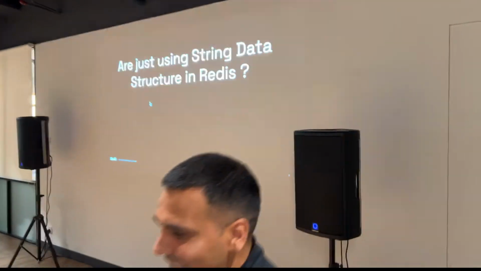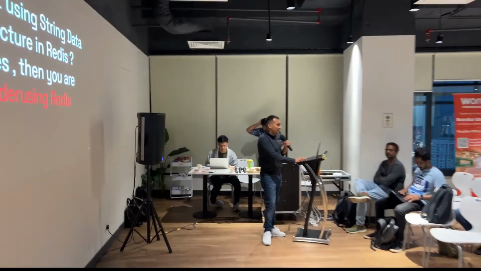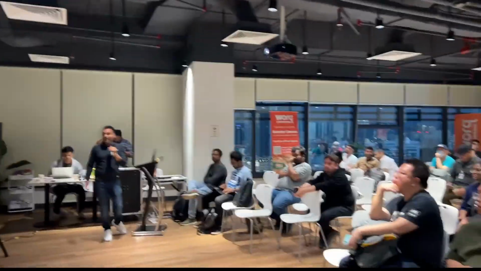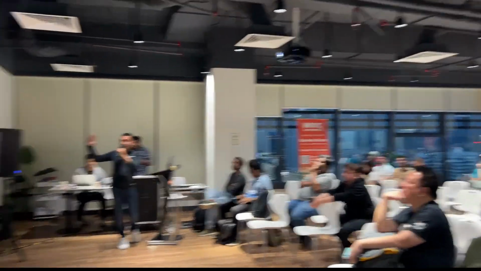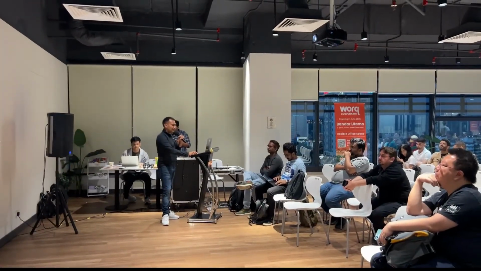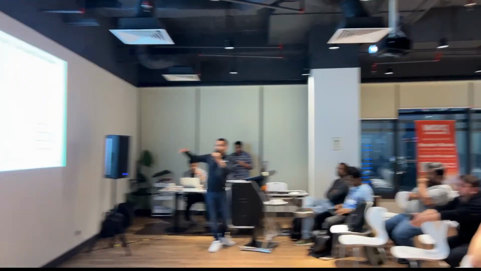Okay, so next is Redis as a multimodal database. If you are using Redis only with strings as a data structure, then in my opinion you are underusing Redis, because Redis is way more powerful than just storing data as a simple string. You can store data in Redis in multiple ways. Here are some of the core data structures.